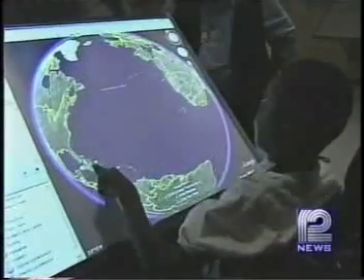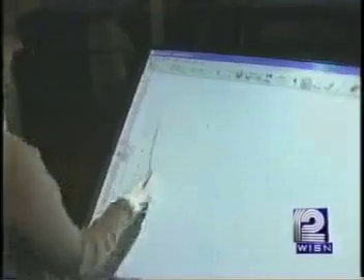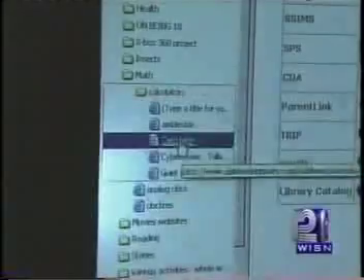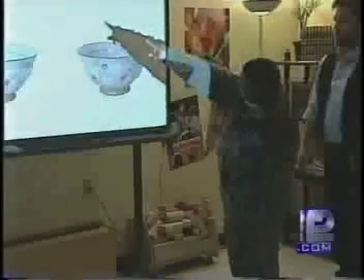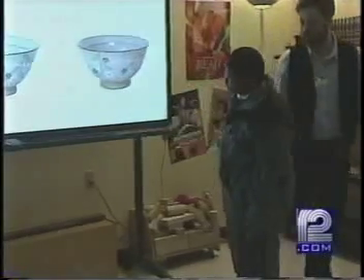The system's touch-sensitive interface, coupled with Smart's notebook collaborative learning software, allows its users to write, drag and drop files, browse the web, and save files using their fingers, pointers, or full hand. It's fantastic — how can you beat that? If we want to be true to the letter of the law and give them under IDEA the best assistive technology there is, this is one of those instruments.